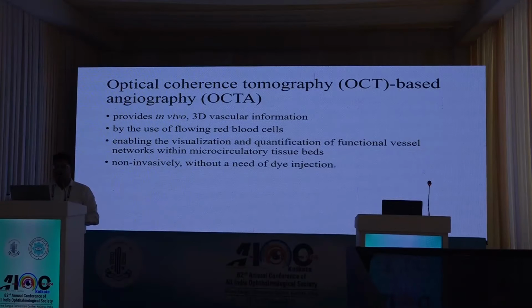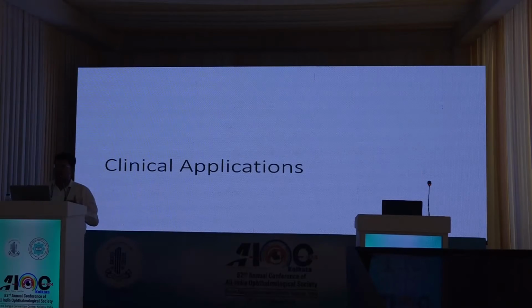OCT angiography basically provides in vivo 3D vascular information by using the flow of the red blood cells in the blood vessels, enabling the visualization and the quantification of the functional vascular network within the microcirculatory vascular beds, and it is non-invasive in nature and does not require a dye to be injected. So OCT angiography is a wonderful new age tool which tells you a lot about the vascular information and the segmentation through the changes in the red blood cell motion.